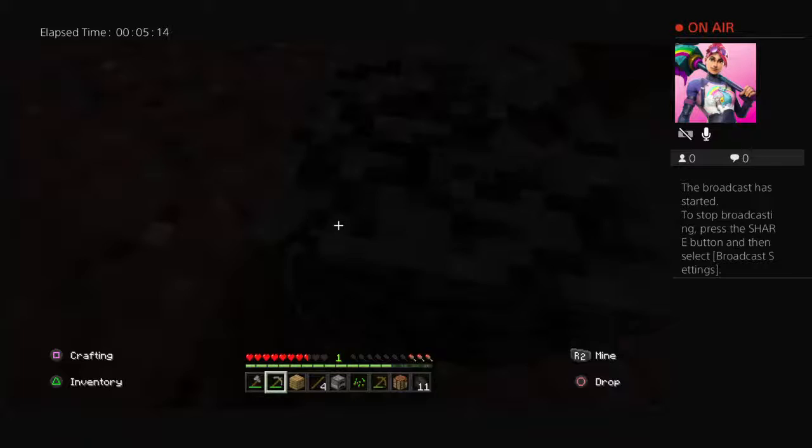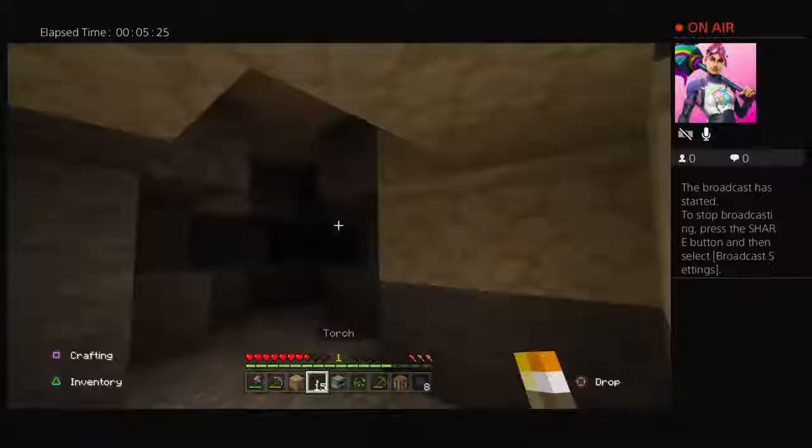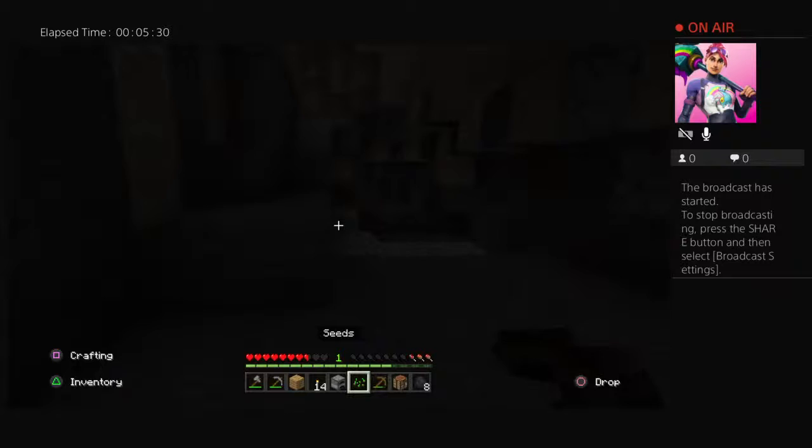Lights and torches. Okay. Okay, no, definitely not here. Ooh, this is... Okay, I think there's lava.